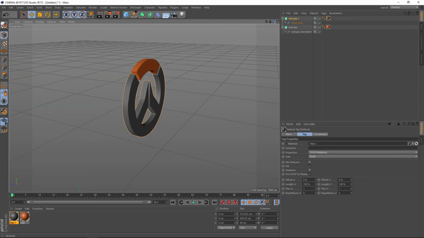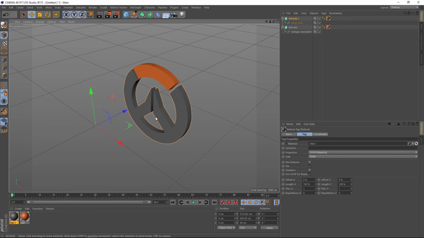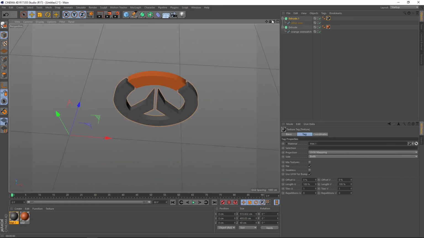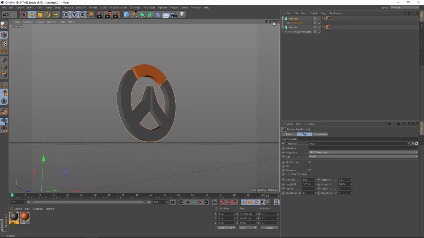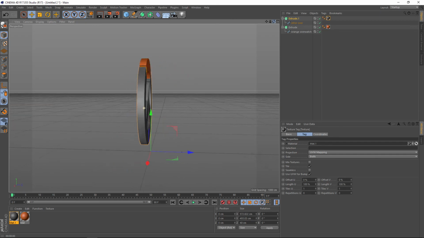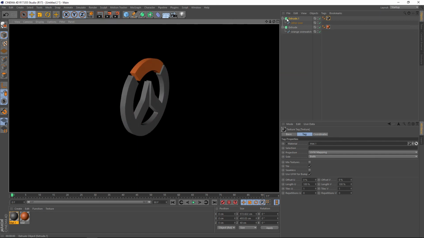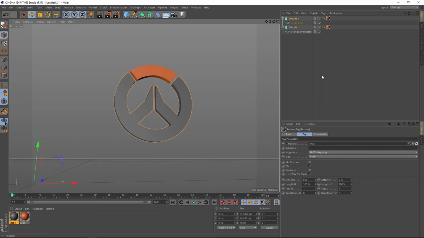So you can actually create any kind of logo here. Of course, if you have better illumination or better textures, your logo will look better. But this is a pretty good way to quickly recreate whatever logo you want in 3D. I hope you guys enjoyed this quick tutorial on how to recreate a logo. It's really useful if you need to recreate something from 2D to 3D in quick steps and you don't have the time.